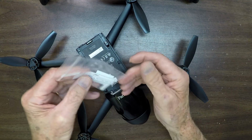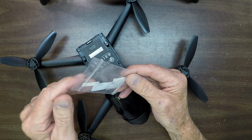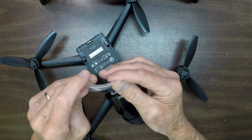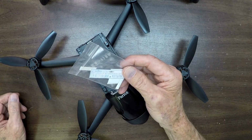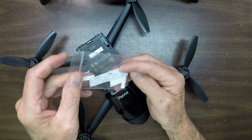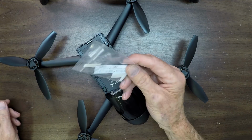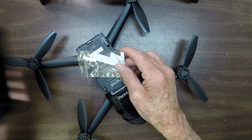These reflectors are made to fit my Bebop drone. They are provided by Christopher Smith, a well-known and respected member of the Bebop community. He has them available for a small price, and they're a spin-off from the space program, because they reflect LED lights really well, like the one you have on your phone.